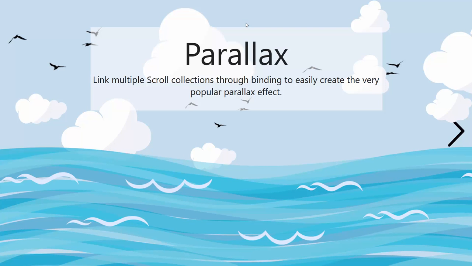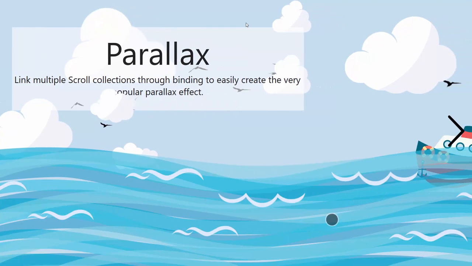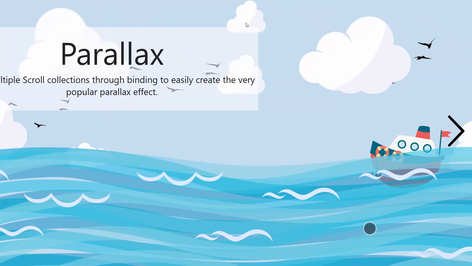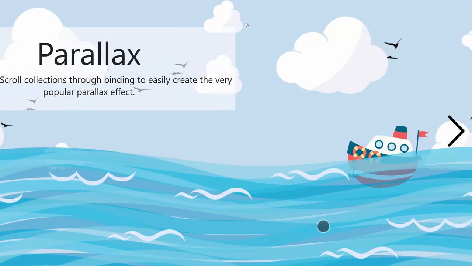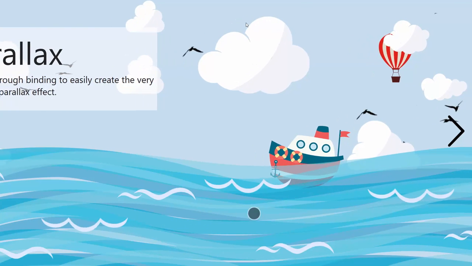Here's another example: the parallax effect. That's where you have multiple layers, one in front of the other, and the farther back the layer is, the slower it moves. So as I drag my finger to the left, notice the waves move quickly but the boat moves a little slower, and there are some items moving even slower than that. That's the parallax effect — really just a bunch of layers, different scroll collections where you're using the offset to say: when this moves 100, move this one 50, move that other one 25. Then it becomes very simple to reproduce.